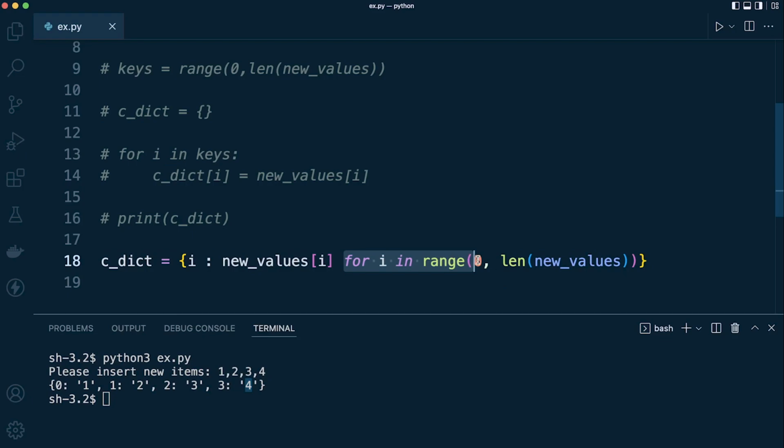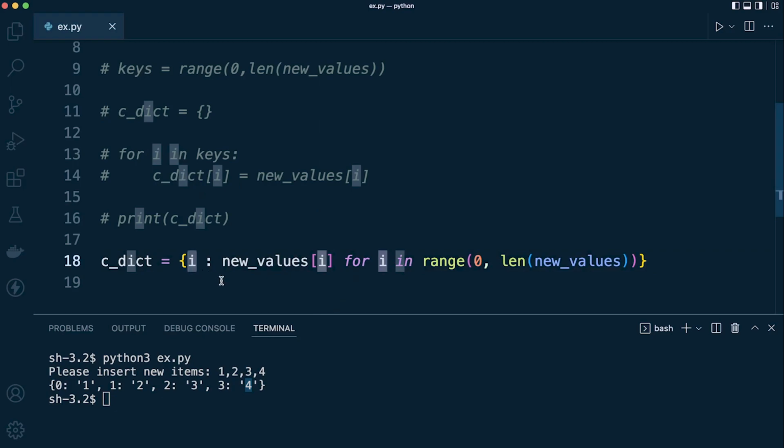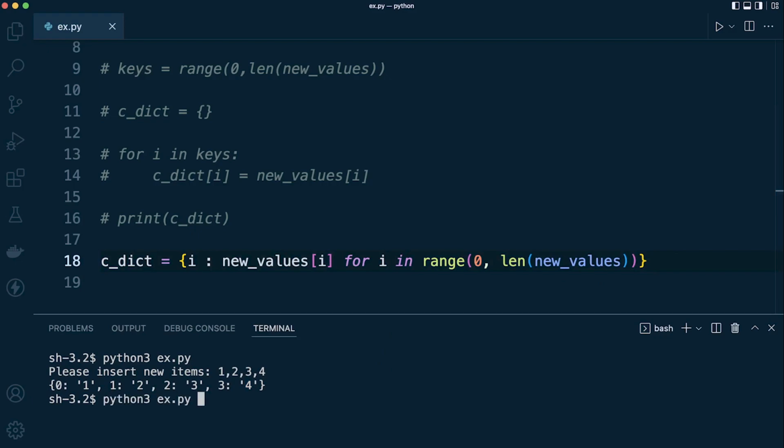So for i in range, 0 to the range depending upon the length of our list, the list being generated by the user input, we can see that we have the key, which is going to be 0, 1, 2, 3, 4 based upon the range, and then we grab the value from our list, and you can see that's going to generate our key on the left hand side and our value on the other side. And here's our loop that's going to loop through the amount of times to generate the amount of key values that we want to have or are needed based upon the user input. Okay, so that's a one-liner, so that should work exactly the same, hopefully.